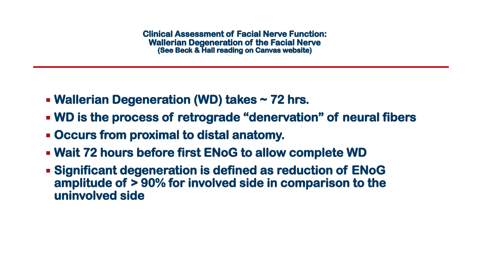And it takes about 72 hours. So in the first 3, 4, 5 days from the onset of some paresis or paralysis, that degeneration works its way out, if it's going to happen. It may not. With Bell's palsy, there may be some paralysis, but never any degeneration, and that's a very good prognostic indicator. So basically, it's a retrograde denervation. The nerve is not functioning normally further toward the brain or in the temporal bone, and sooner or later that degeneration works its way out to the face itself.